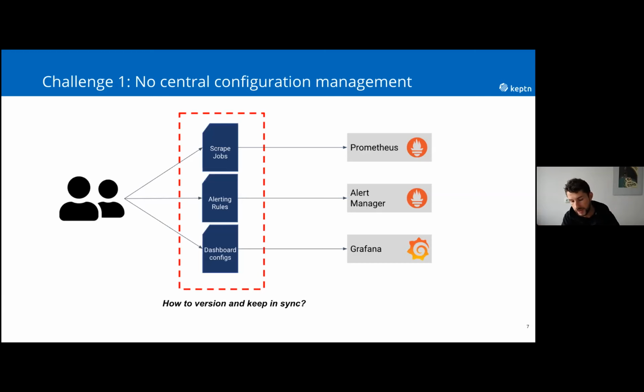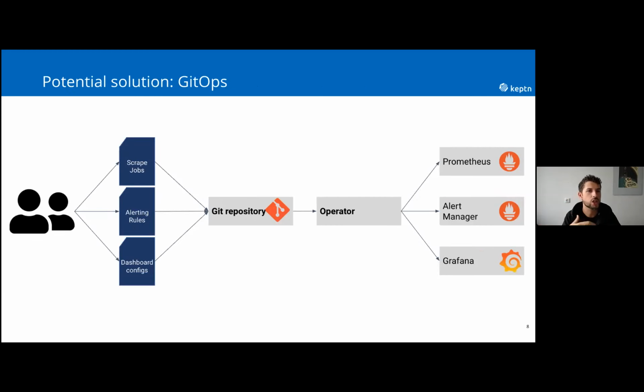And it's not only that you should be using Git, but actually more going in the direction of GitOps. The main idea is that the Git repository is the single source of truth. You put everything into this Git repository, and then you have an operator that will be synchronizing this Git repository with the actual, let's say, Kubernetes cluster or Prometheus configuration. So it's not that you're applying this directly, but you're just committing this to the Git repository. Maybe you have some pull request mechanism, and once it's in the master branch or in the production branch, you can even have different branches for your different environments, then it will be applied.